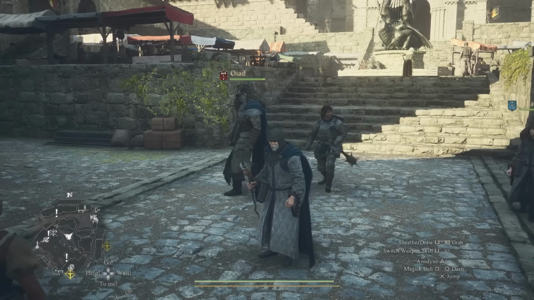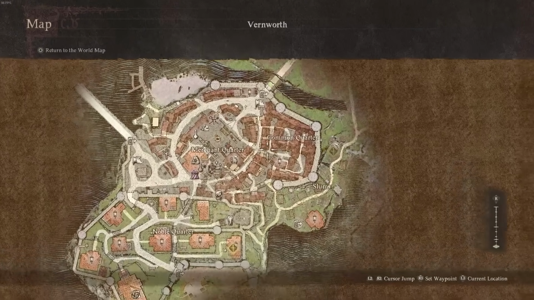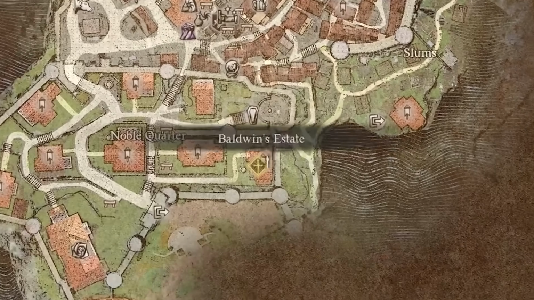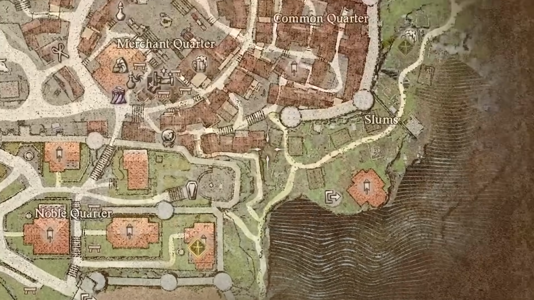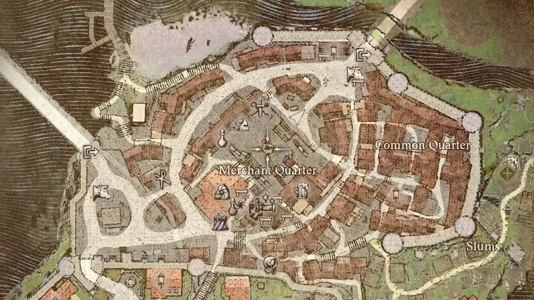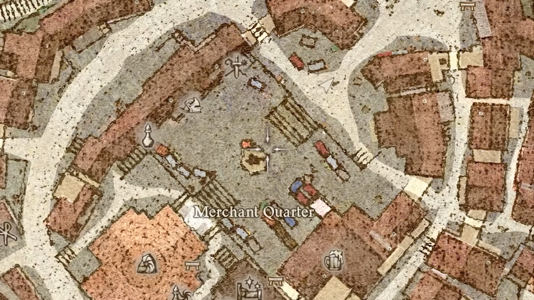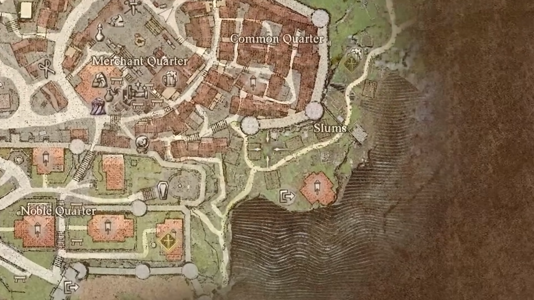You'll see your map will have been updated as long as you have the quest tracked. You'll have 2 locations, right? The one at the tavern for Celina, and the other one right over here at Baldwin's estate for Hilda. And if you make your way to one of those locations, or even the fountain itself, and you find Albert when he's doing his begging, you can go ahead and show him the garb as well. And you can pick one of the 3 routes that you want to do.